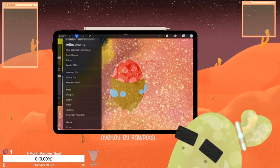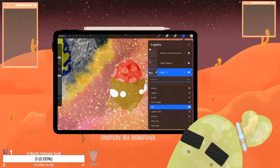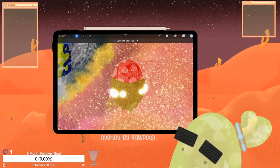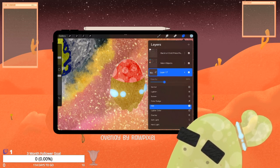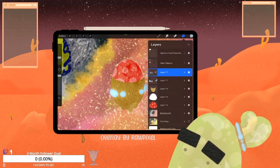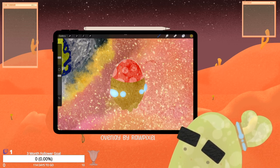Set the top layer to add and blur it out. Then we'll lower the opacity slightly, just to give it a glowy look. And then we'll go add some darker ship accents.